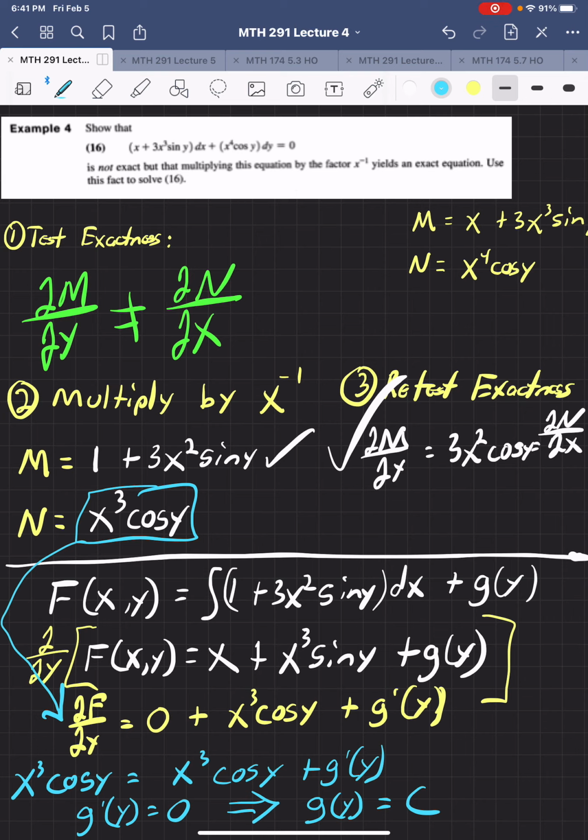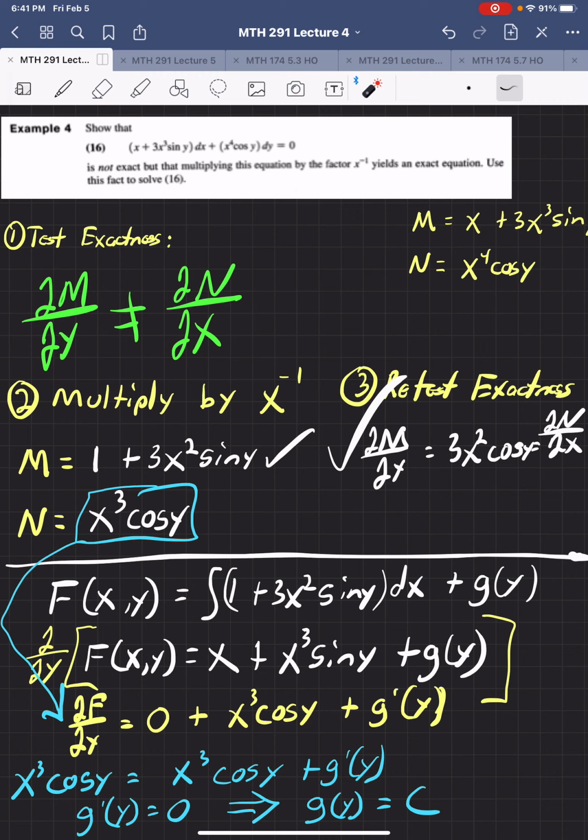That should make sense. If your derivative is 0, then, think about it, the derivative of a constant is 0. You don't know what that constant is, but the derivative of a constant is 0. So if you integrate 0, you'll get back to a constant. The last thing to do is to simply take this and plug it back in here for g. And that's it.